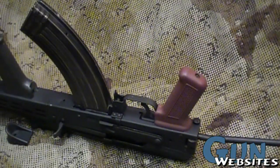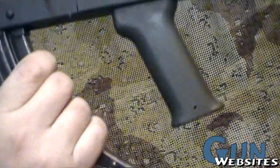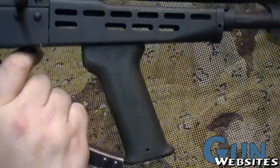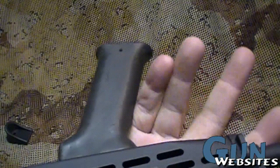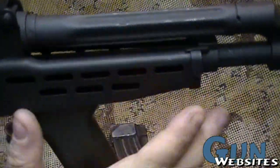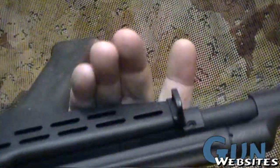Alright, so first project on this AMD-65 build is to get rid of this annoying front grip that makes it really difficult to change 30-round magazines. I don't need it, I don't use it, I use it as an index point. I'm okay with where it is as an index point. This sure does heat up real good, but the way I'm going to use it, it's not a big deal.